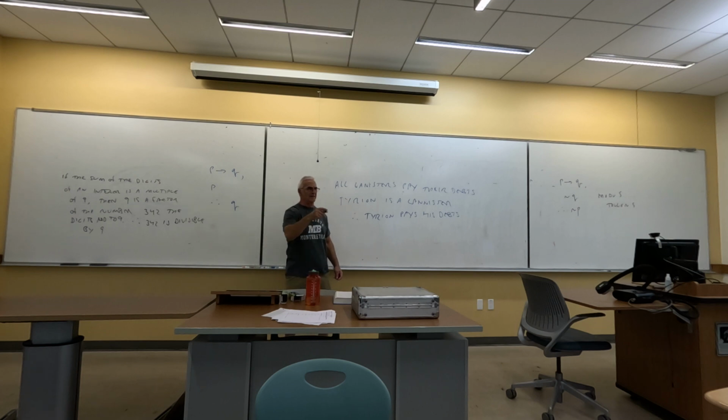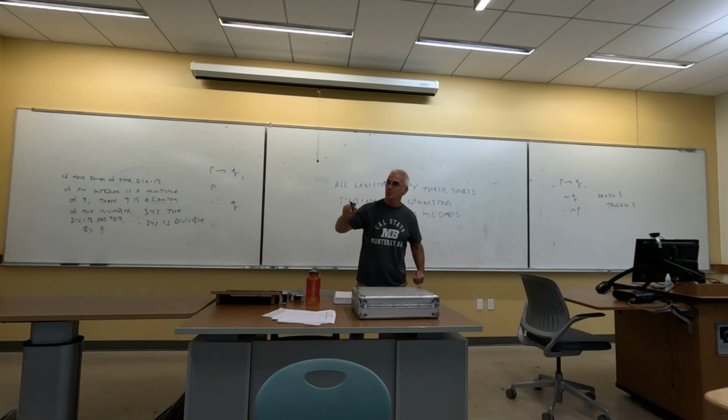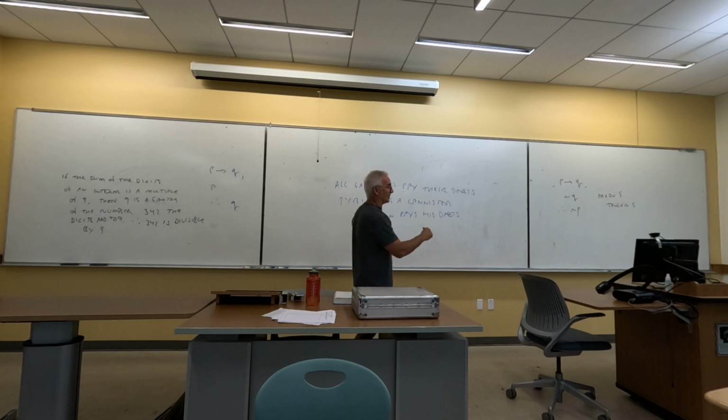What could you conclude? It's not divisible. No, if 9 is not a factor, that's the same thing as saying it's not divisible by 9. Then the sum of the digits wouldn't add to a multiple of 9. That would be the modus tollens. Oh, okay, it would be exactly that one.